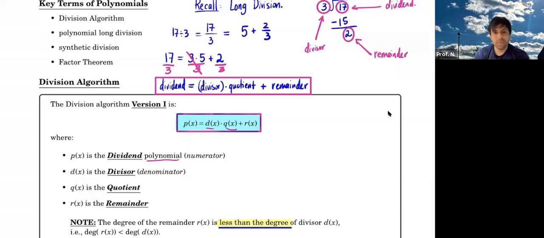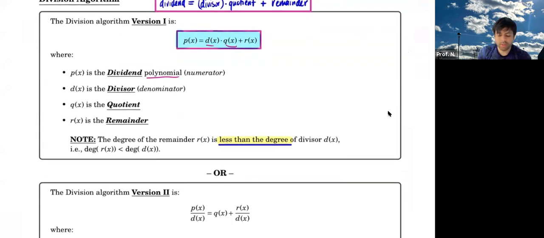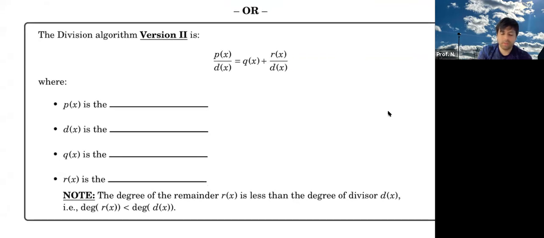But again, what's the important part here? The important part here is that, and that's where version number 2 comes into play. This happens to be what? The quotient. This is what? The remainder. This is what? The divisor. And then what is this? The dividend. And this is the divisor. So if I divide everything here by the divisor, what do I get as a result? I get this formula version here.